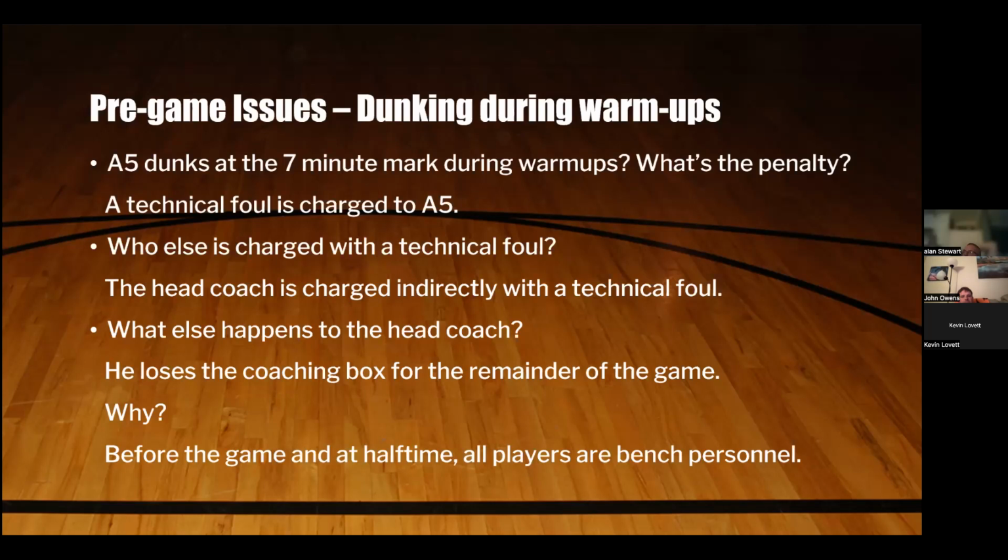What if you have one for each team? Well, then you're going to have a technical foul on each of those 2 players, and each coach is going to have an indirect technical foul. So are you going to jump ball, or how do you decide? The book is not super clear on it. There may be a case play on it. It's not super clear in the rule book.